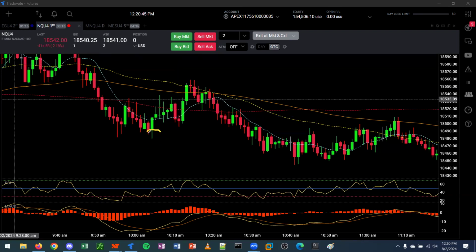Right? This could have been a better entry. This is the best entry. Okay. And this is a counter trend move because we're on a downtrend like this, right? Even though on NQ, this move can be 100 points. And that's what you have to take relative to. On ES, this could have been 20 points, which is still monster.